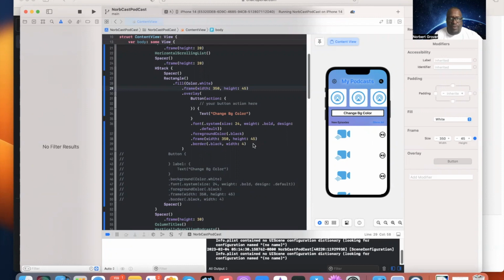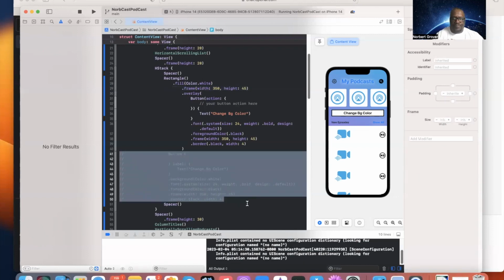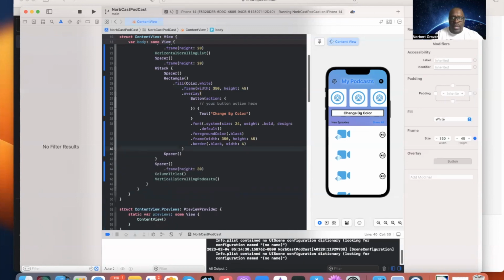Same frame modifier. It's a little bit confusing, but this is what we had before, and we don't need this anymore. And this works perfectly.